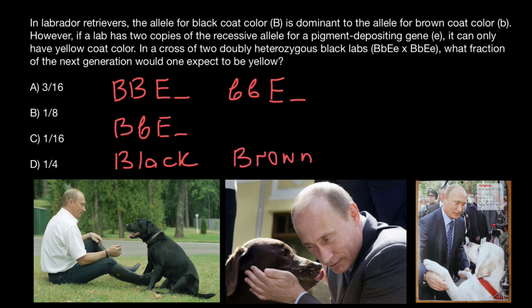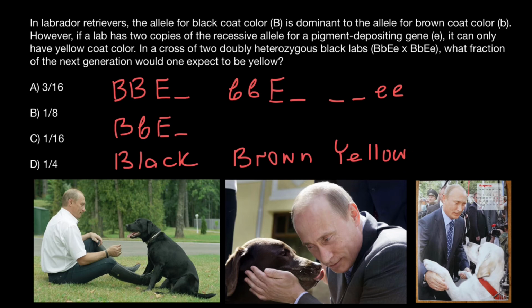And if the genotype of the animal is anything for the gene B, so it can be two dominant alleles, two recessive alleles, or one dominant and one recessive allele, but the animal is recessive for the gene E, this is going to result in yellow coat color. And you see, we call this epistasis, when one gene affects other genes. So no matter what the genotype for the gene B is, if gene E is homozygous recessive, then the color of the animal is going to be yellow.